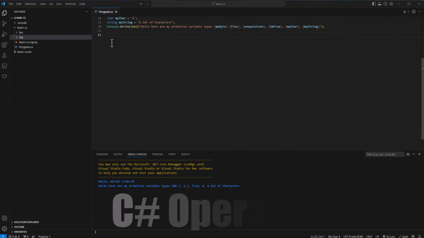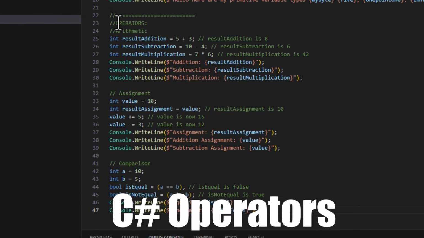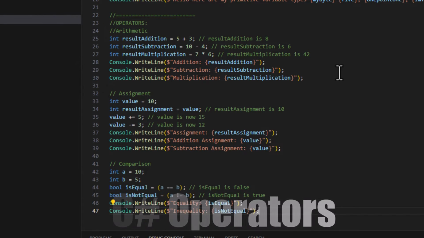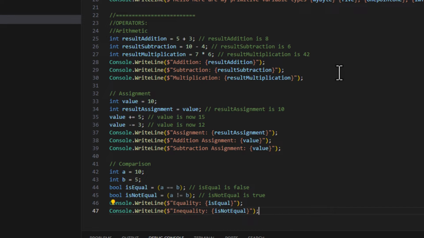So another key feature to the C# language are what we call operators. I have some samples here. There are considerably more operators available, but we'll just go through some of them right now. Operators are great for performing operations. They help you manipulate data. They're great for comparing values. They're used for assignment. Without them, you couldn't assign a variable. You use them in control flow, type conversion, bit manipulation, and so forth and so on. So operators are very important in the C# language.